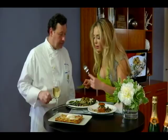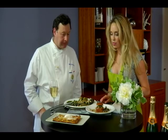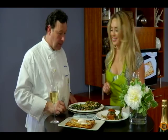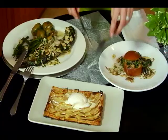Even the haricot vert has a perfect crunch to it. I can taste the parsley even from the potatoes. This is fantastic. There you go. Are you ready for dessert? The Caribou Café sparkling wine goes perfect with this dish. You know, more and more people drink champagne during the entire meal. That's a very, very good idea. If you don't know what to pick, you start with this and you finish with this.